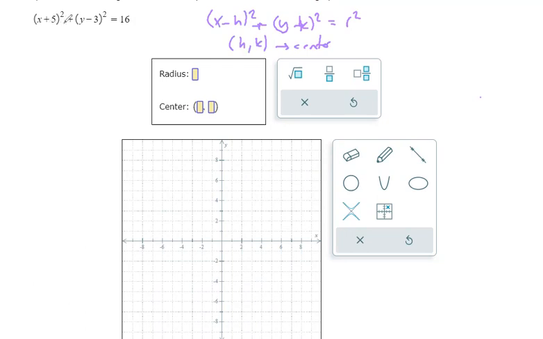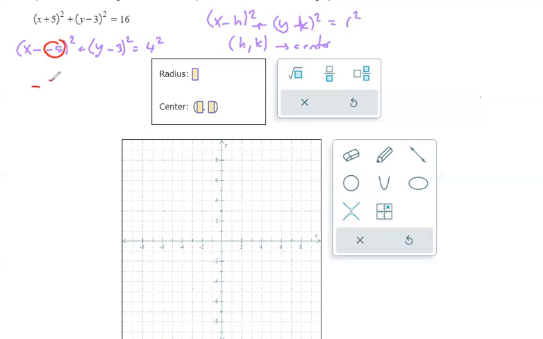In this case, there is no negative, right? So in this, x plus 5, I can write as x minus negative 5 to the second power. And the second one is y minus 3 to the second power. And this 16 can be written as 4 squared. Some people miss this part. You need to have a minus sign between the x and the h, because you are taking the difference between x values, like the Pythagorean distance between two x coordinates. That is why we need a minus, even though it wasn't there, so we just rewrote it this way.